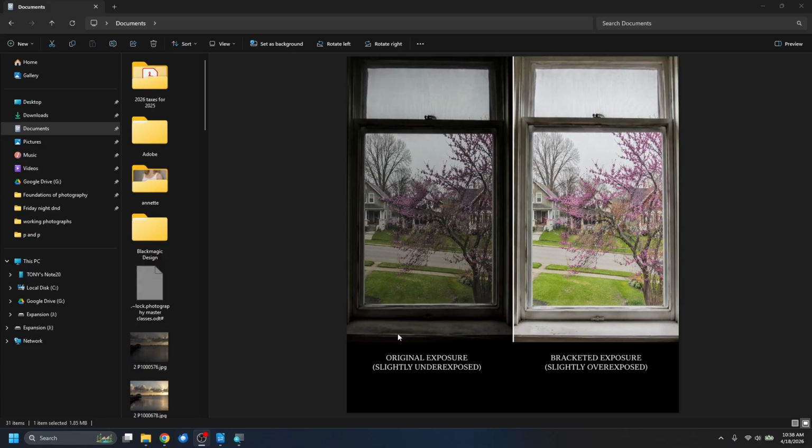So anyway, keep that in mind, play with it. And again, I'm not showing it to you because I don't really know what the correct settings are to get a good HDR image that doesn't look fake. So I'm going to leave that for you to play with and learn on your own.